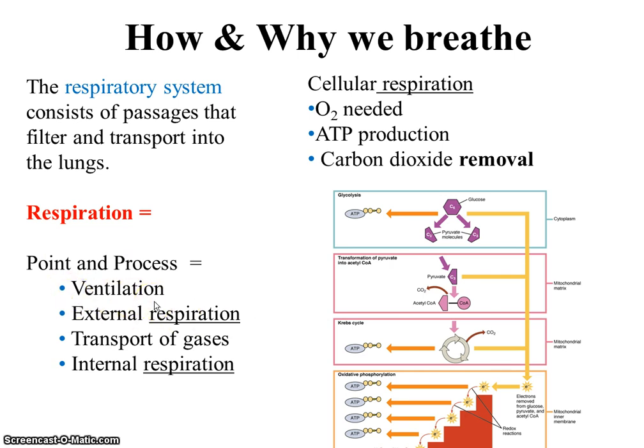First and foremost, we have ventilation. Ventilation, like if we talk about your room ventilation, it's just moving the air. Next, we have the actual exchange. This is going to occur with all these microscopic structures down within the lungs themselves, down to what we call respiratory bronchioles and alveolar ducts and alveolar sacs. Then oxygen moves into the blood in the pulmonary capillaries, and carbon dioxide moves out of the pulmonary capillaries.